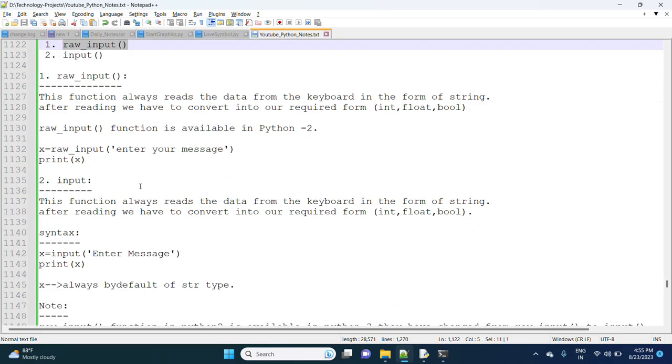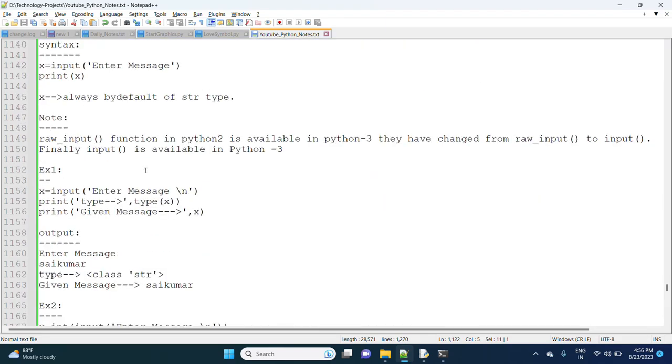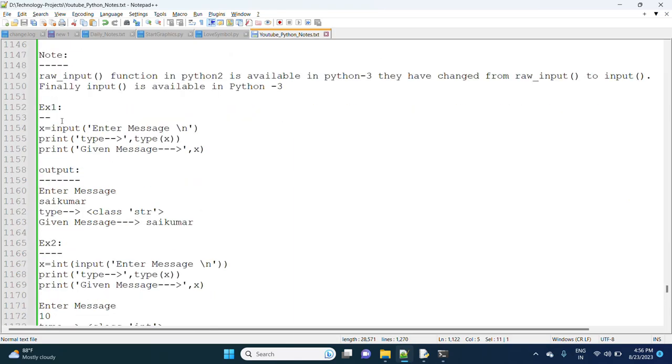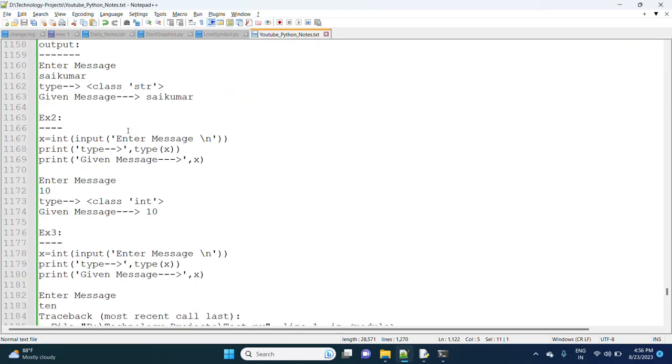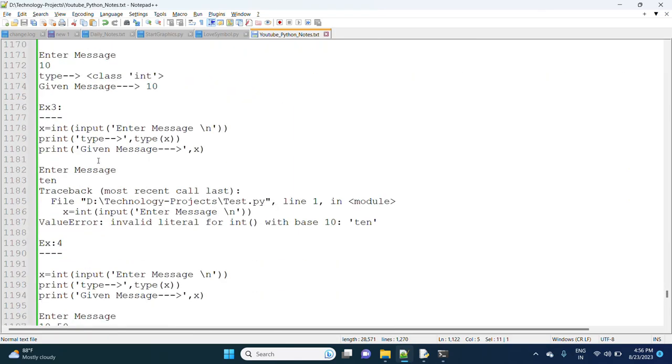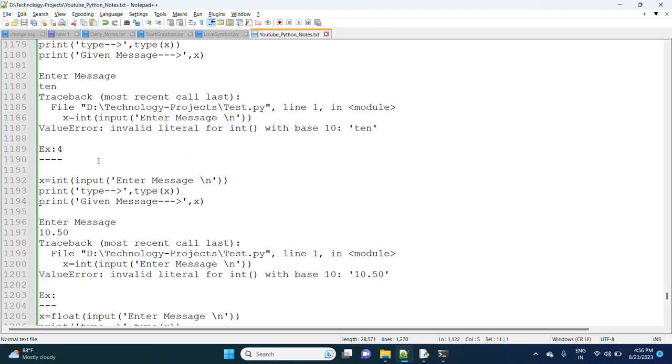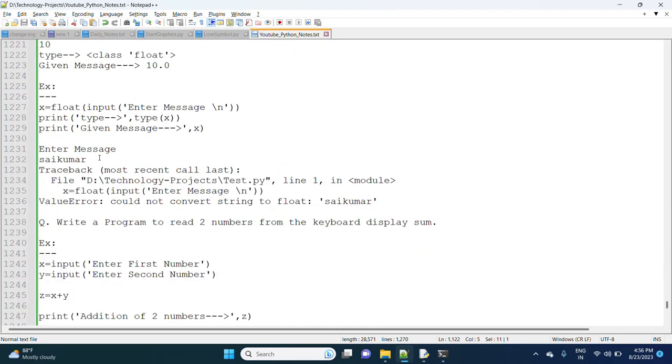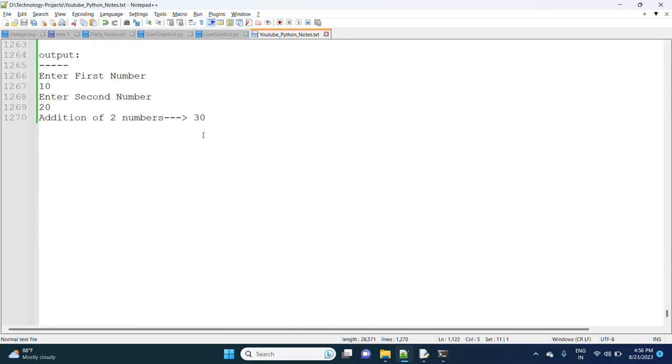They changed the name: in Python 2 the raw input function was renamed to input function in Python 3. Now we observed some cases of how to read the data, how we can convert int and string, and what type of errors we observed. So this is today's session.